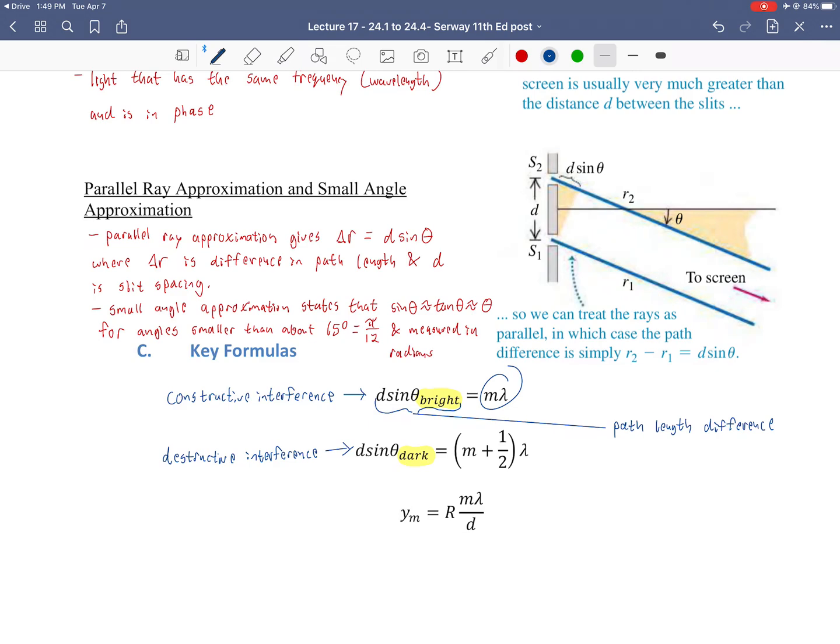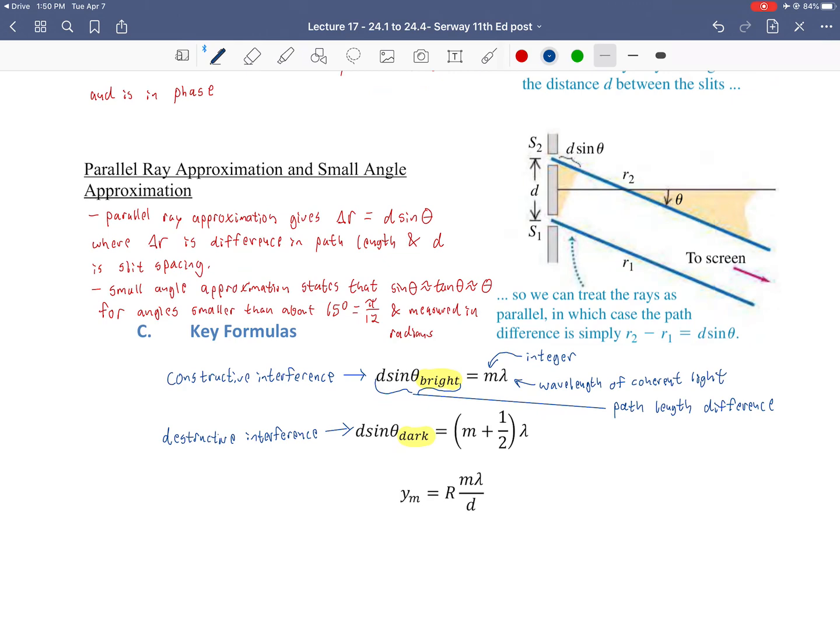Okay, now we could do this for individual wavelengths one at a time, but we can't have light that's composed of a bunch of wavelengths and solve it in one problem. This problem is only accessible if we have a single wavelength that we're looking at. And so this would just be an integer multiple. We're using m to represent it. So m could be anything from 1 to whatever, an integer, and then lambda, of course, is just the wavelength of coherent light. Okay, so that would be the condition to get a bright spot on the screen as long as the screen is distant.